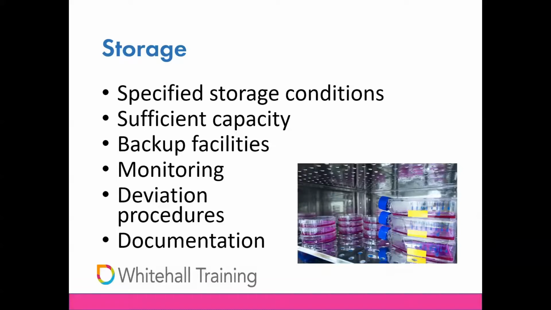Acceptable parameters for fridges and freezers need to be set and monitored. And what these parameters are is going to depend a lot on the individual situation and the scientific justification. But whatever it is, it should be documented and then implemented consistently. There should be clear procedures to cover actions if these limits are breached. Both the monitoring records and any actions taken in the event of excursions need to be documented and retained as part of historical records. Monitoring equipment like thermometers or automated alarm systems need to be checked and calibrated periodically, just like you do with all other equipment.